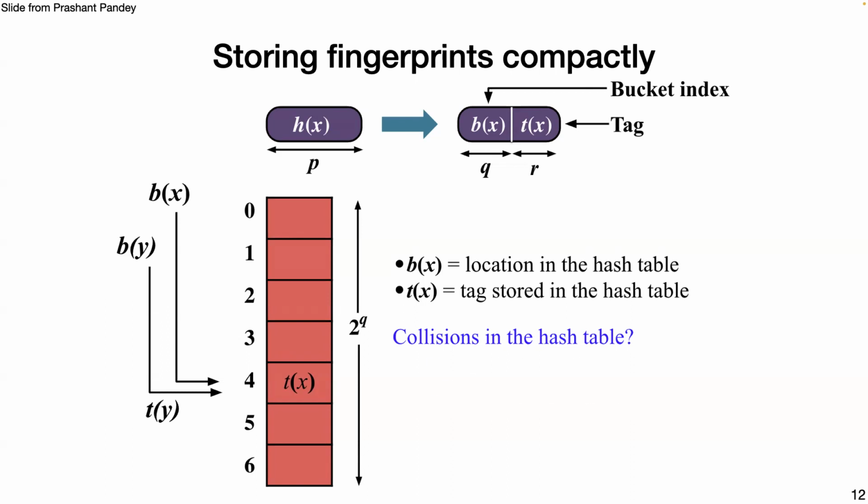Ways that we could possibly resolve collisions include linear probing, which is a traditional way in hash tables of addressing collisions: you keep walking forward until you find some free slot. Or you can do Robin Hood hashing, which is a fancier way of resolving collisions. Robin Hood hashing basically tries to equalize the distance. Everybody has a true bucket that they want to be in, that depends on their upper bits, and Robin Hood hashing tries to equalize how far everyone is from their true location. It requires some more computation than linear probing, but you can reduce the worst case time that you have to access anything.